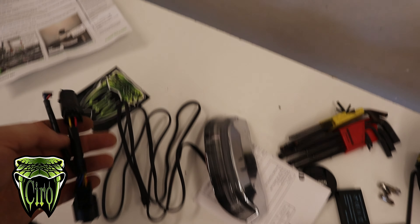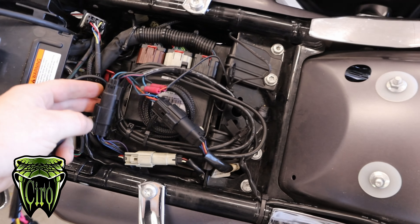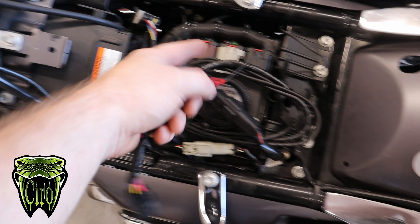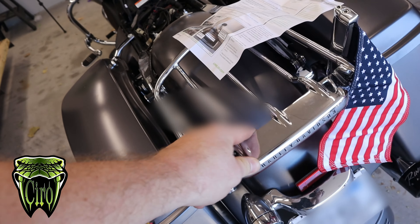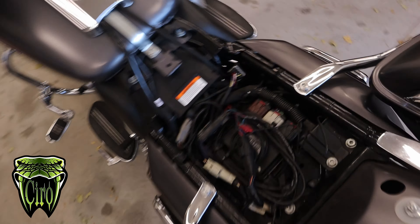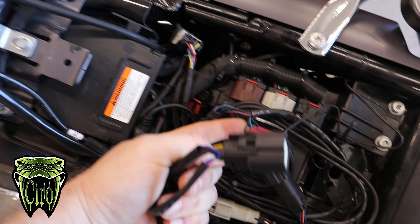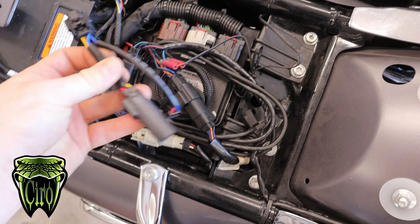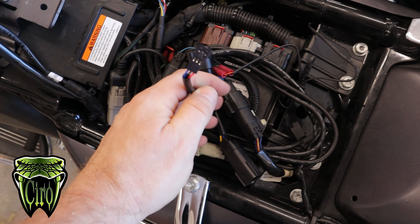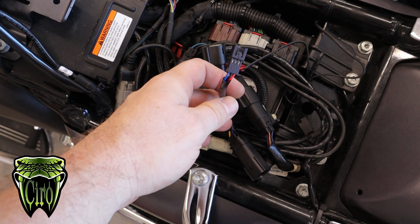The hardest part's just going to be working underneath the fender. This one's going to look a little different than most — it already has a Y connector on it for another light that Shane had on his tour pack. If you remember back when I put the flag on this bike, I tapped into those wires on that Y for the luggage rack. Basically, all we're going to do is just put that Y in there again, a Y to a Y, and then it'll leave that out.